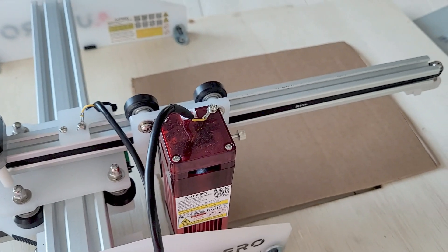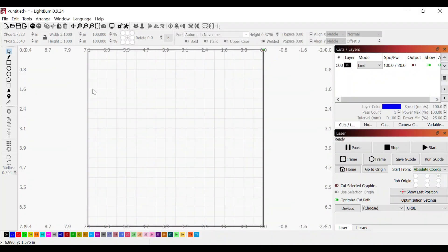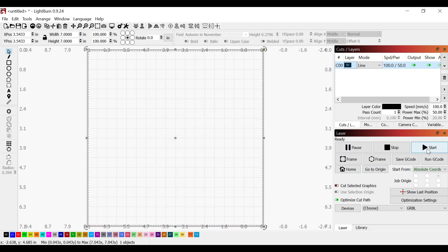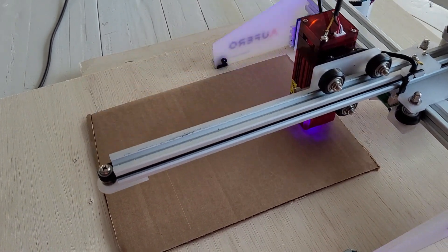I went ahead and mounted my laser on a piece of scrap plywood, and I'm also going to use a piece of cardboard as a template. The laser is compatible with Windows and Mac, and you can use either the free GRBL software or the LightBurn software. I'm familiar with LightBurn so that's what I'm using today. Because we're working on a 7.71 by 7.71 inch engraving area, I'm going to draw a 7-inch square and power up the laser to draw that square onto my cardboard so I know exactly where to put my materials.